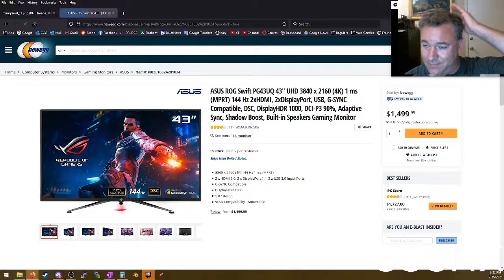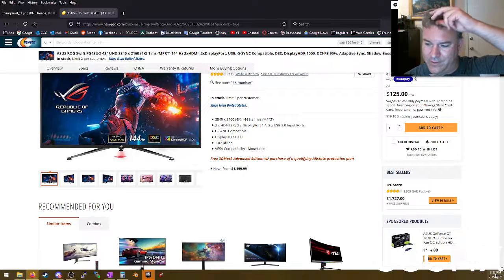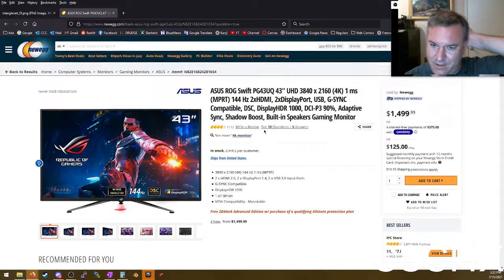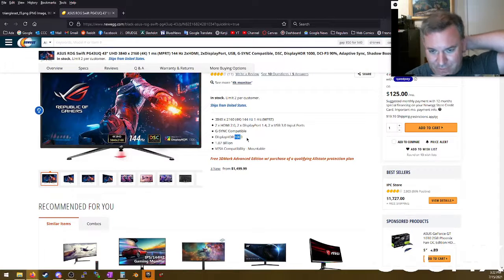So I bought a TV because I figured I'll just get a cheap TV in the meantime. I can return it until 2 days from now, so maybe I'll return that. Get this one. 144 hertz. Oh, it's not HDMI 2.1. It does have HDR on it. Is it G-Sync compatible?